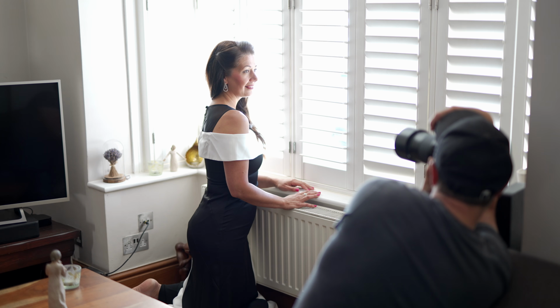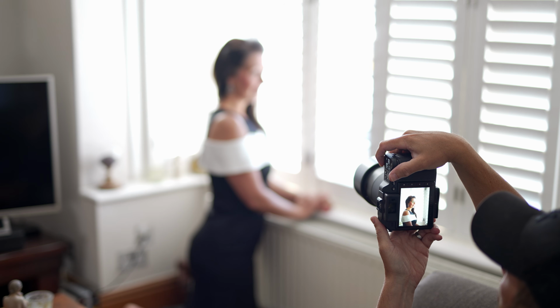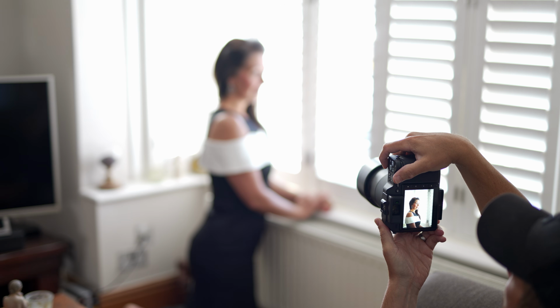So I'm committing the cardinal sin here of blowing out my highlights, but importantly not on the model, only on the light that's coming from the window. Getting your subject exposed correctly is the most important thing when you have a high dynamic range image from blacks to whites. I'm really not that fussed about losing detail in the window. Oh, it's hunting a bit. There we go, just locking onto the eye.